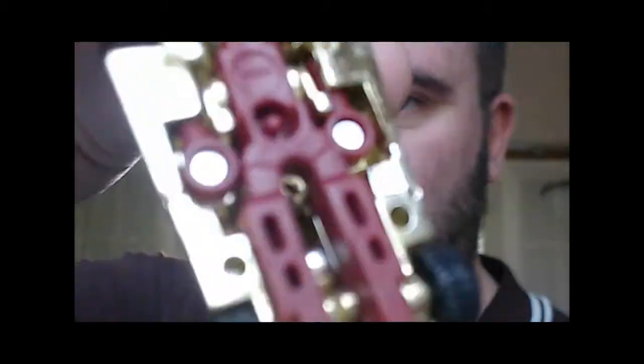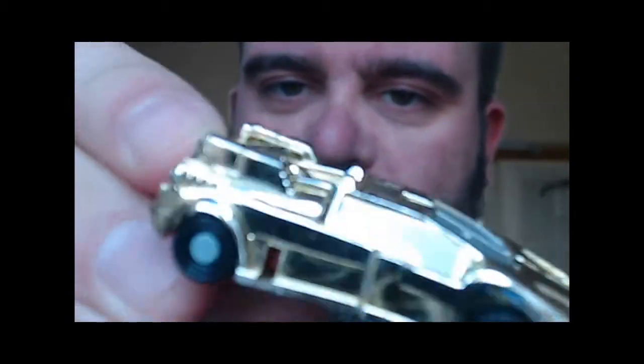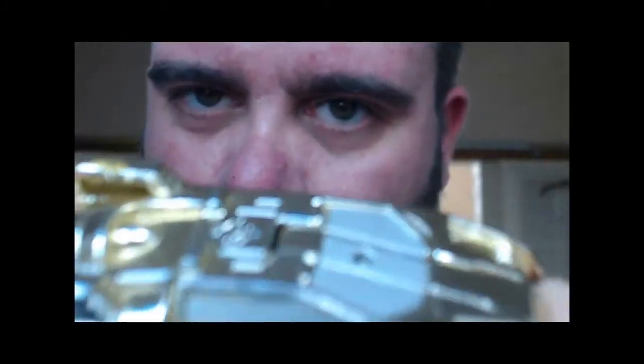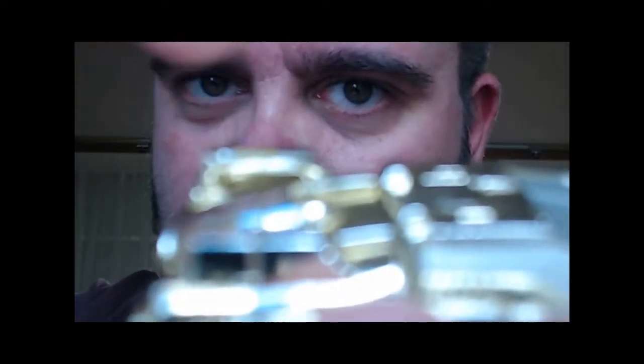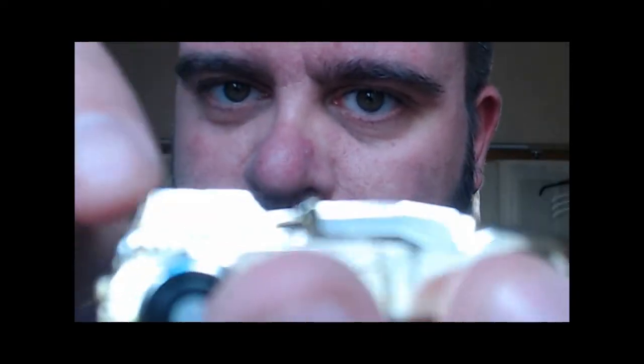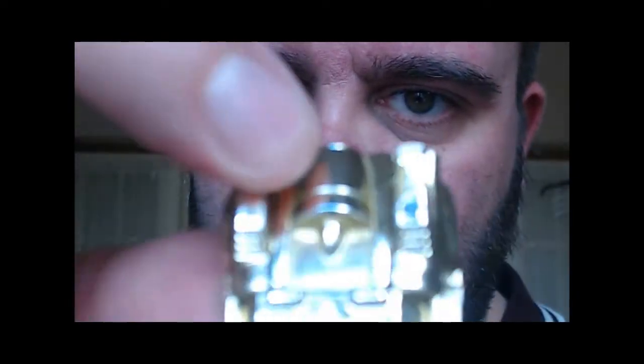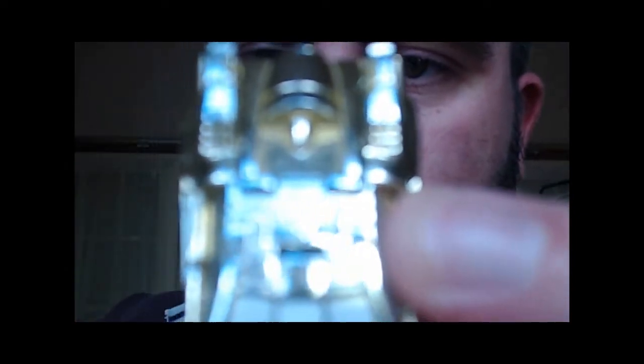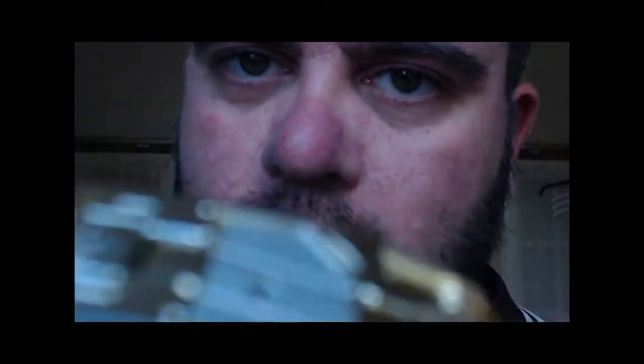This is so good. The thing is, it's kind of hard because it's all chrome, you can't see it on the camera. The camera doesn't do it justice. It's got like a turbine in the back here, right? He's got fins, a turbine there, fins. He's got his minicon emblem in the center, which I'm sure you're not going to see. This just looks so good.